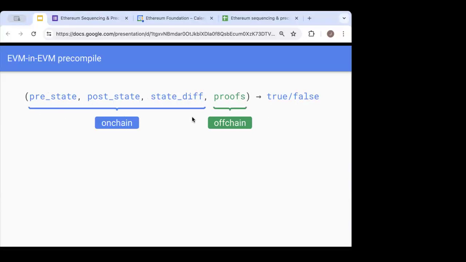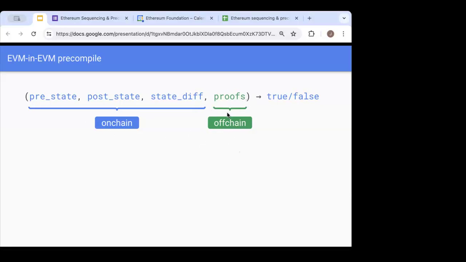And one of the interesting things here is that it's a very strange precompile because one of the inputs is an implicit input that is submitted off-chain, and it's done on a per-client basis. So Geth, for example, or ZK Geth, might have a specific proof system that it has adopted, a specific circuit that describes the EVM, and it may have a certain performance characteristic, it might have bugs and whatnot. And if I'm running ZK Geth, I will have to verify the ZK Geth proof. If I'm running another client, I'll be verifying my own client.